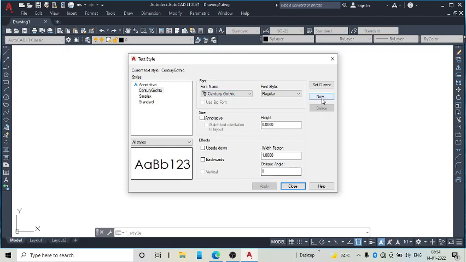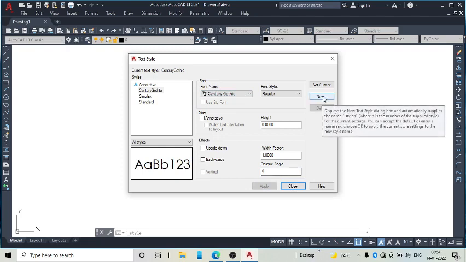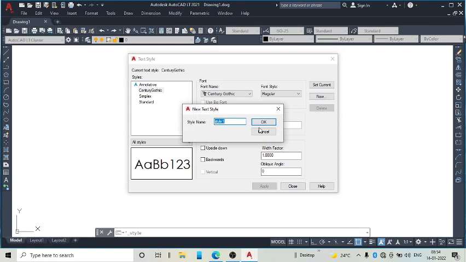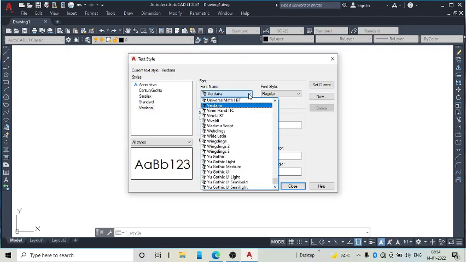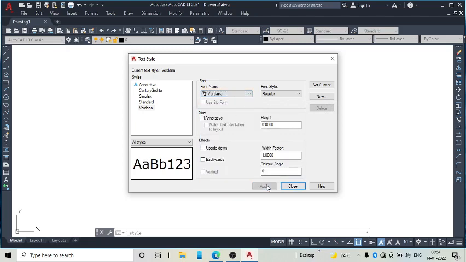Let us say you want to add another font, say Verdana. Give the name. The name you give the font is important so that you can easily locate it. Then go to the font list, type V, and you automatically get Verdana. Apply. Let us say you want to add Times New Roman.